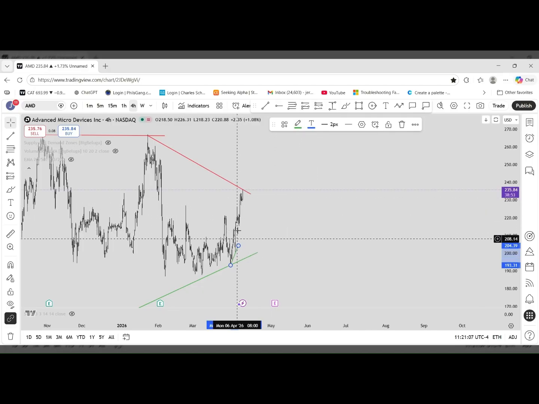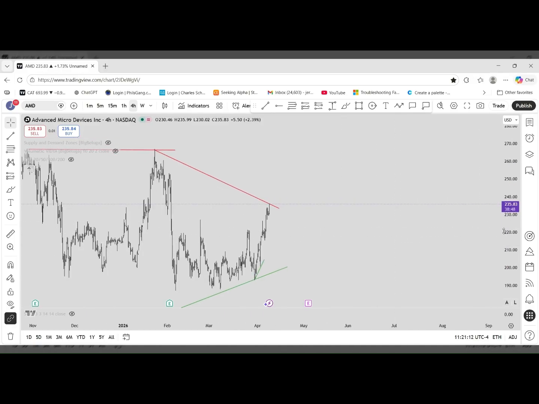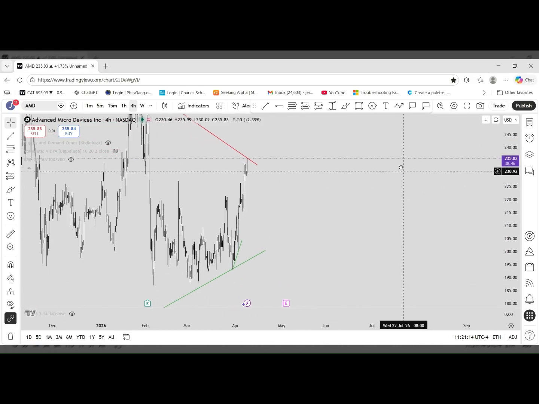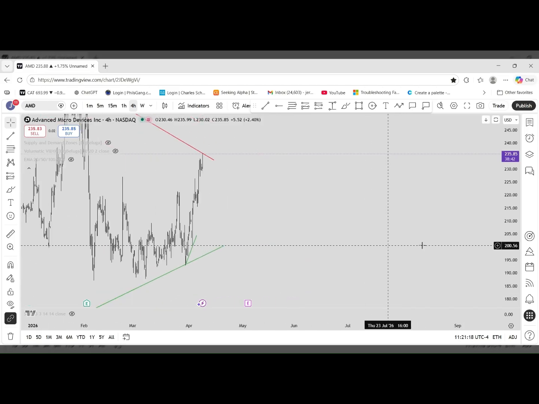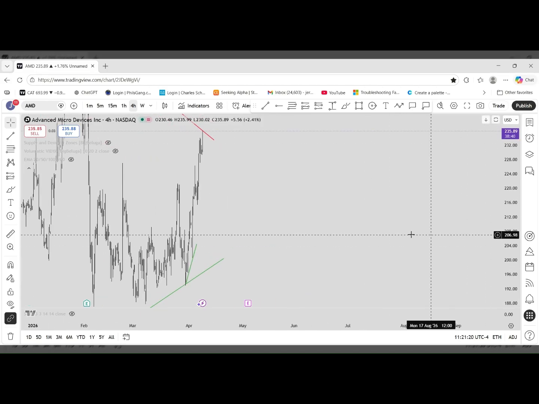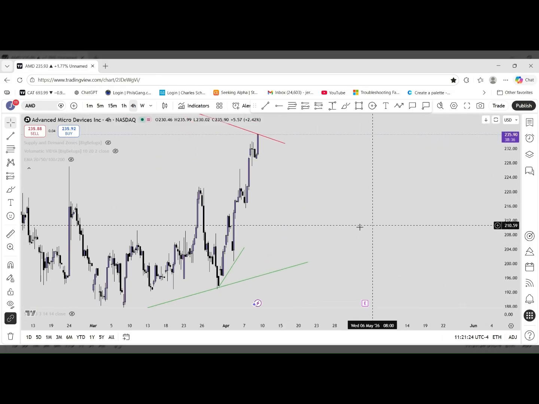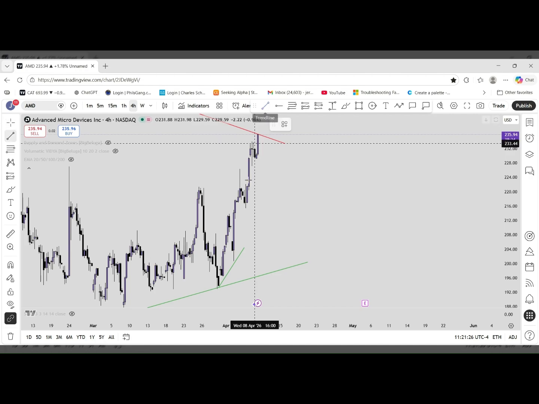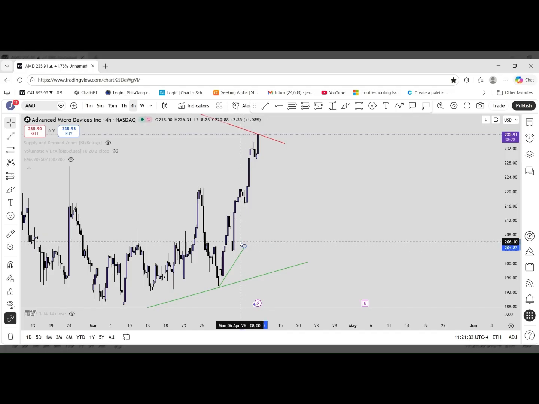Well, it's obvious to me it's going up, but that might not be super obvious to you as you're starting out, but you'll get there. And what I like with this is you can adjust it as you zoom in a little.